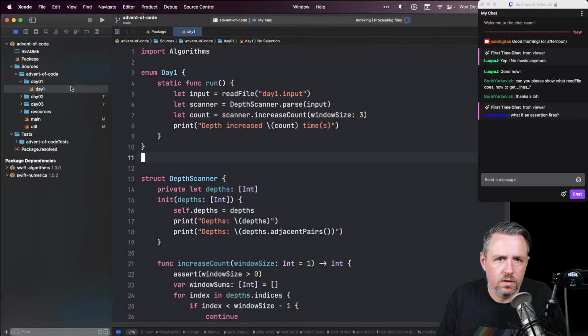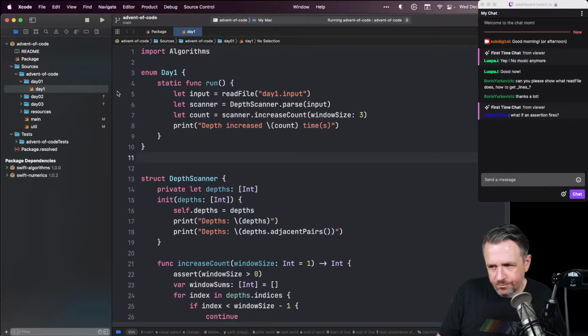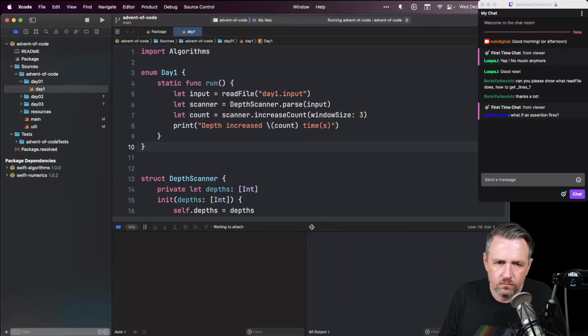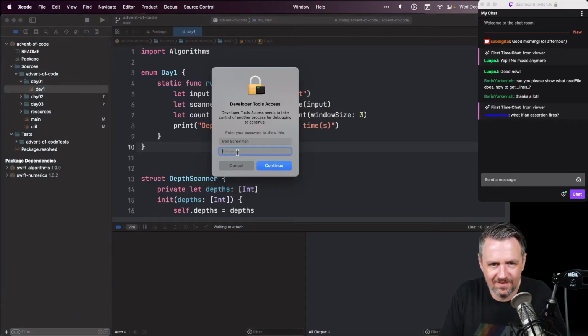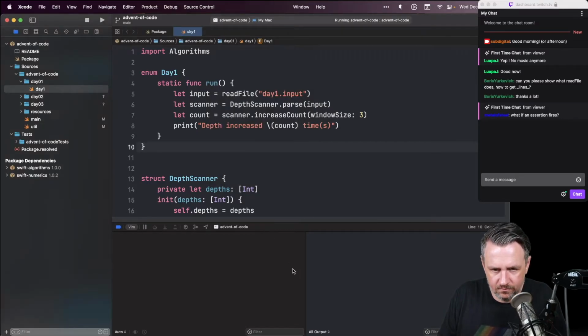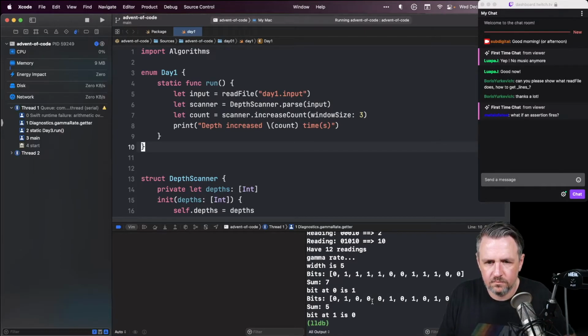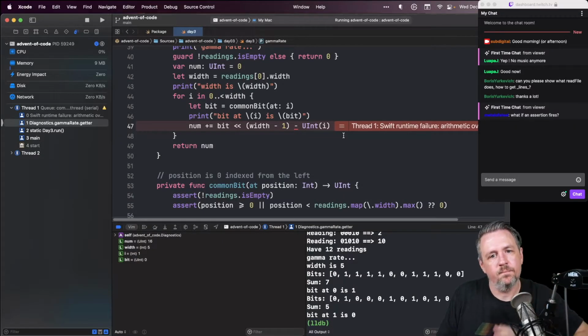Okay, let's run it in Xcode. Okay. Arithmetic overflow. Okay.